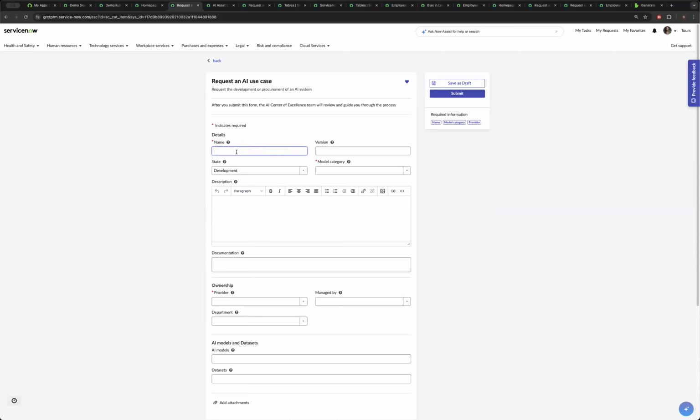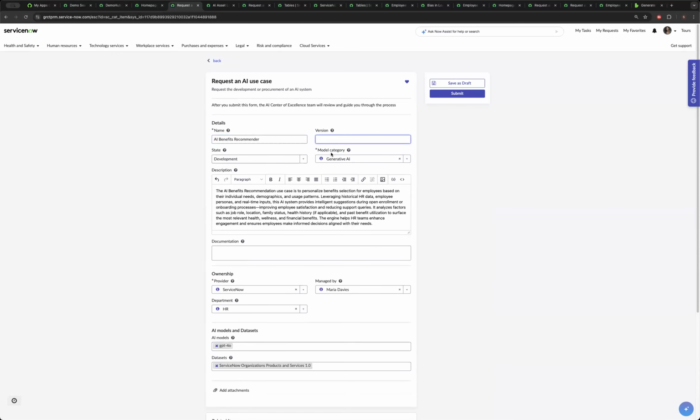So I have made this pre-fill based off of the name, hopefully, just to speed up this demo section. You don't want to watch me type lots and lots of times. And I'm going to give this a 9.0 because I've done a few run-throughs with this. But you can start to see, right? So what is the state? Is it draft, deployed? Is there a model category? And you can build these out. Is it classic? Is it generative?